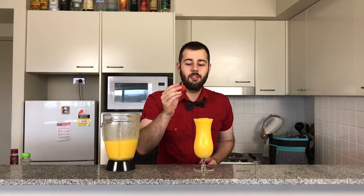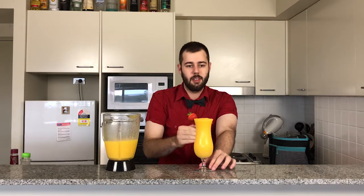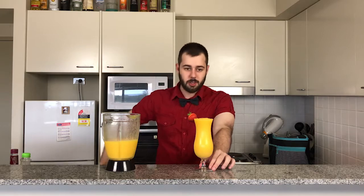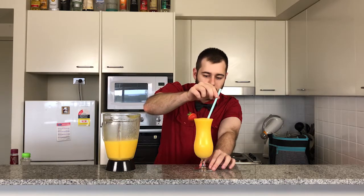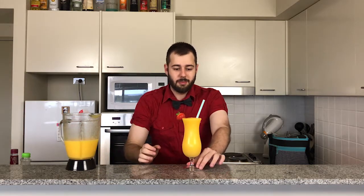I'm now going to add a fresh strawberry to that. So I'm putting it right. So there we are. Now to add our straw in. Nice beautiful blue straw. And there we have it.